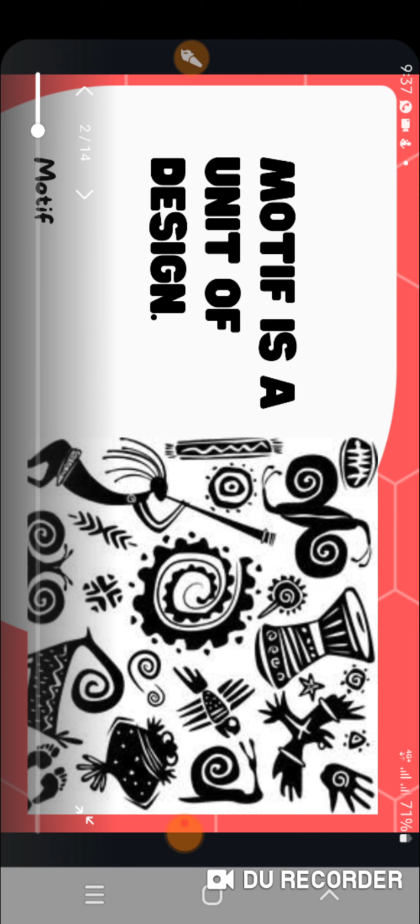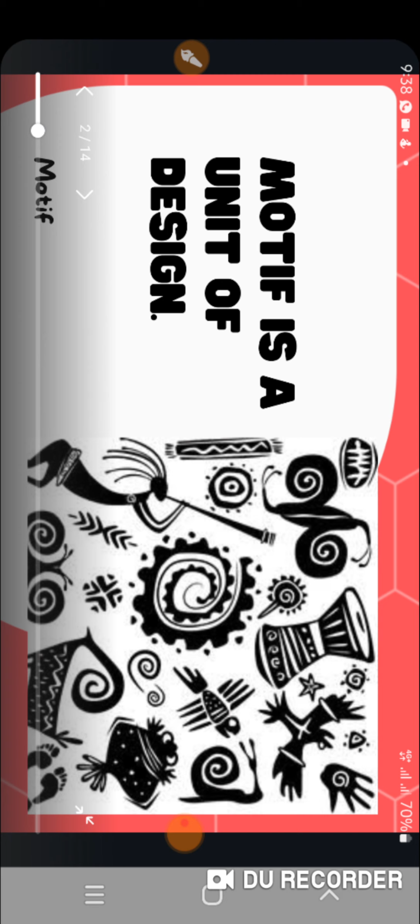Okay, let's talk about the motifs over here. These are motifs, and they are like African motifs. This is a guy blowing a horn. This is like a circle. This is like a bird. This is like a snail. This is another bird. This is a pan. This is a drum. This one looks like two snails. Yes, two snails. We call it chicken cowrie. Yes, cowrie. Footprint. So those are motifs.